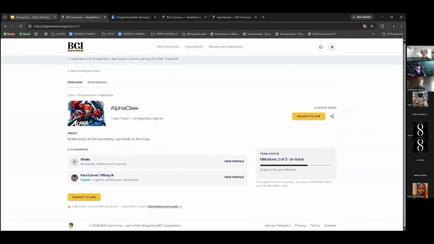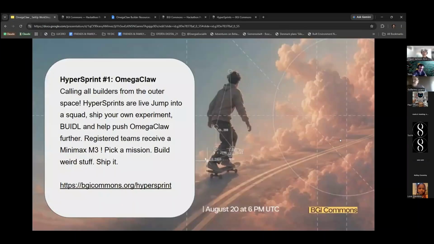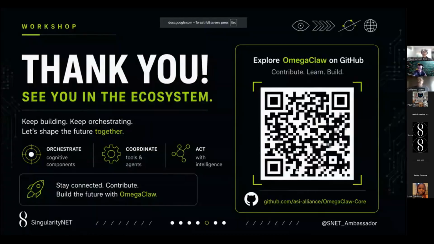Yeah, do that. And with that, on my end, I'll say thank you all. Good to see you. Welcome. If you're new to the ecosystem, looking forward to seeing you contribute to building the OmegaClaw, joining our sessions, joining the BGI sprints, and again, engage not only with the repo, but also with Omega in our Telegram.